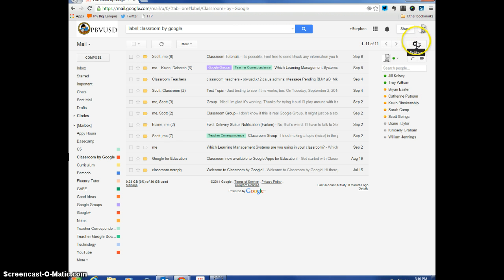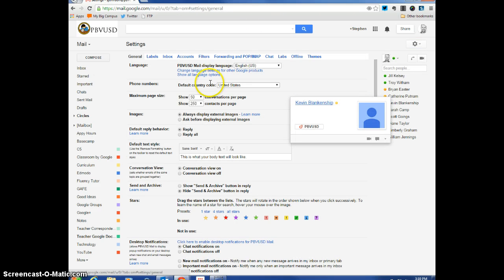Again, if you go to this box right here where it says Settings and click on the arrow, you can see that you can change the display density and configure inbox. And the most important thing here is Settings. So when I click on Settings, you can see that the first tab that's chosen is General. General lets you set your default text style, or the different types of stars you can use to make a message look important.